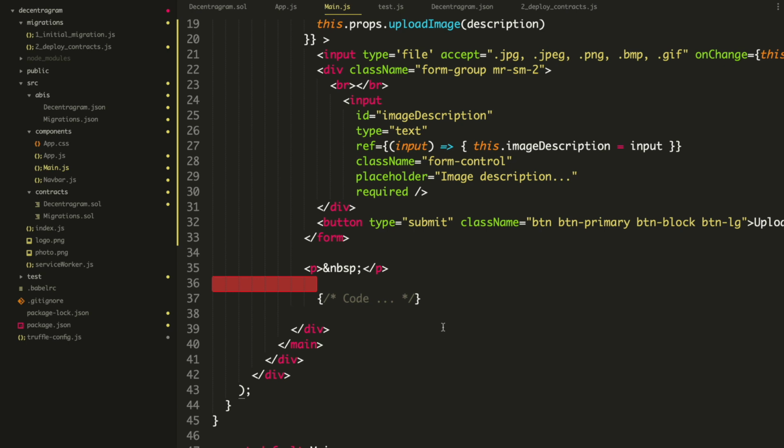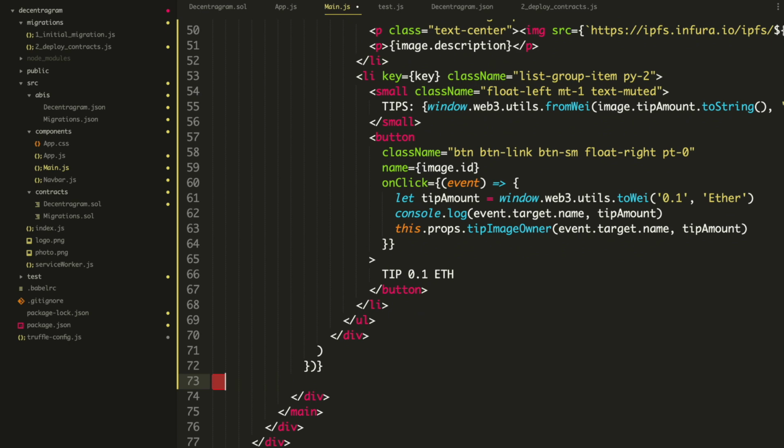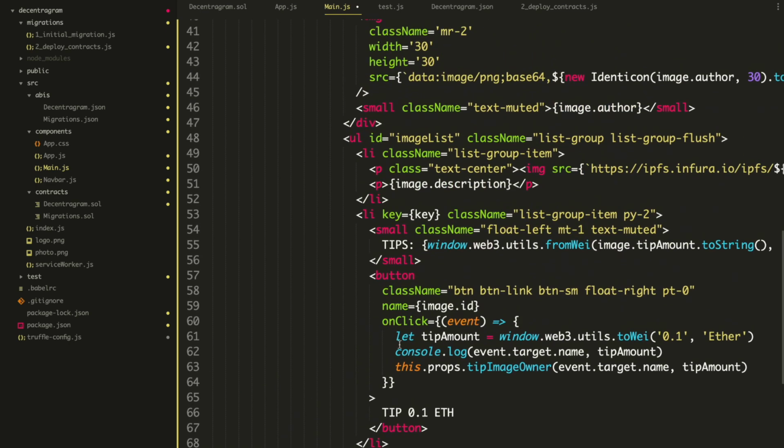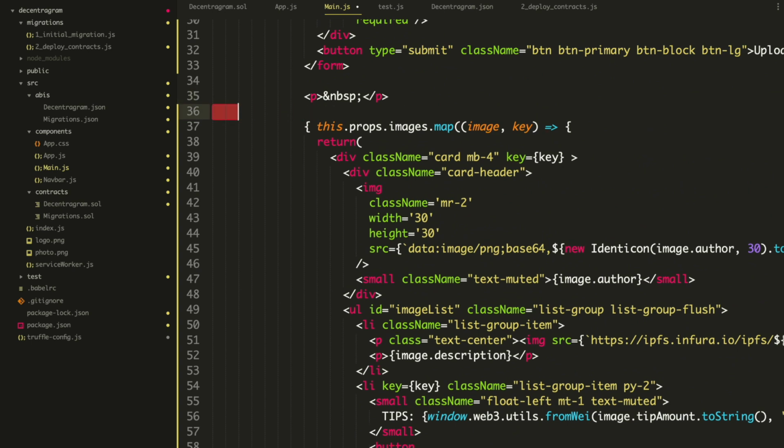I don't want to spend all day on this particular part. Again, I want to make this more about the blockchain part of this rather than all the front end stuff. The front end's important, but understanding how the blockchain part works is more important. And also, if you want to learn a lot of this stuff more in depth, you can definitely do that inside the bootcamp. I'll put a link down in the description below.